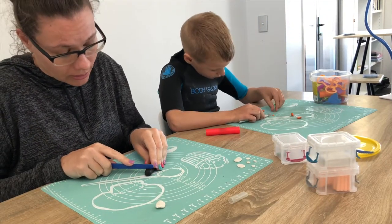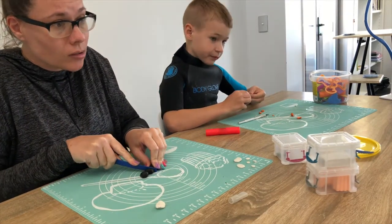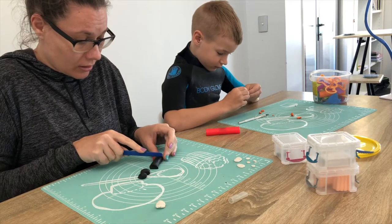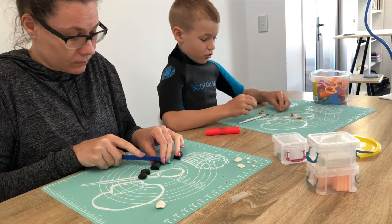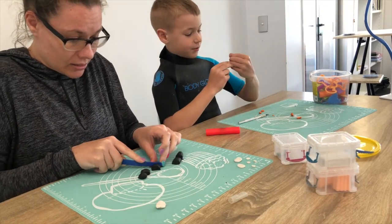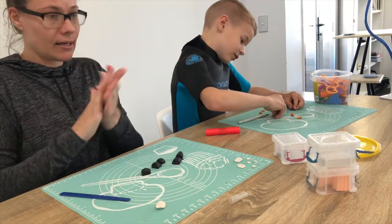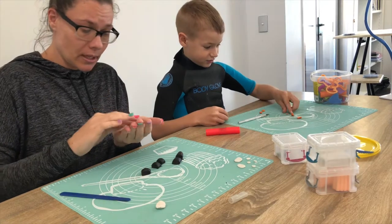Okay, I've got a little head and another little head for you. And then I have a little fat body. It's okay if the beaks are a bit small. Well, the beaks are supposed to be small. And then I've got these little bit skinny arms. Okay, so there's a little head. Oh, this is actually the best beak I've done. Oh, that's a pretty good beak.